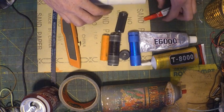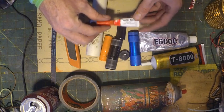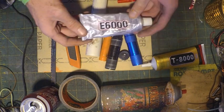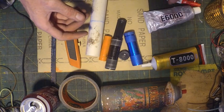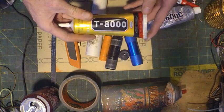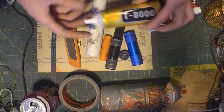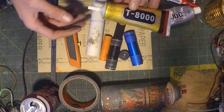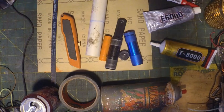Then you're going to need some glue. Regular old super glue will probably work. There's my personal favorite, E6000, neither of which we're going to be using though. We're going to try this T8000, which I just got, and I haven't used it for any projects. I've just kind of felt it, and it seems like a cross between E6000 and super glue. So we'll see how that works out.